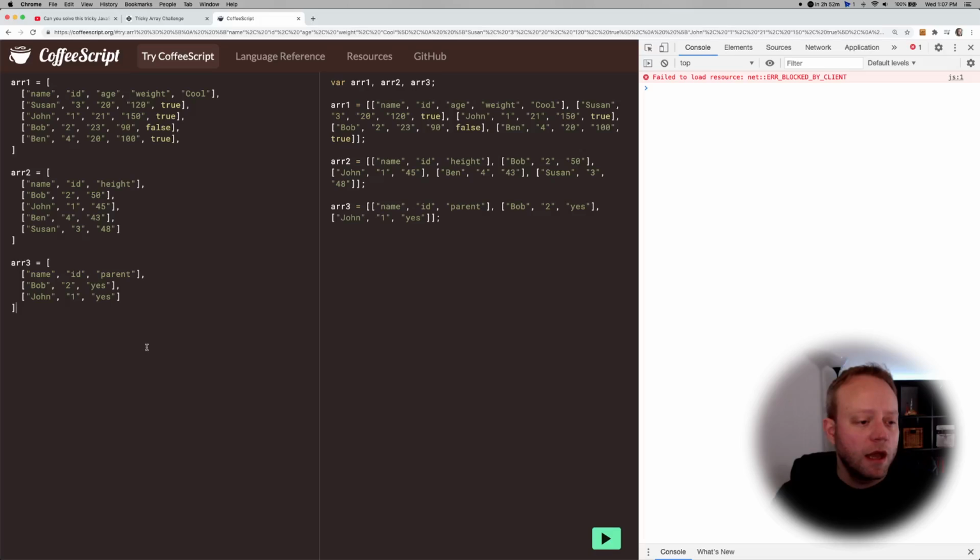It doesn't matter. Okay, so we've got these three arrays, and each one of these arrays looks a lot like what you would get if you parse a CSV or an Excel file. You get a header row in each one, and then that's followed by a bunch of data rows. I can't even count on one hand the number of times I've done something similar to this. It's always different, but it quite often follows a similar pattern. There's a really good library that you can also use for parsing CSV data specifically called PapaParse. Highly recommend it. It's very good, but we're not going to need to use that here.